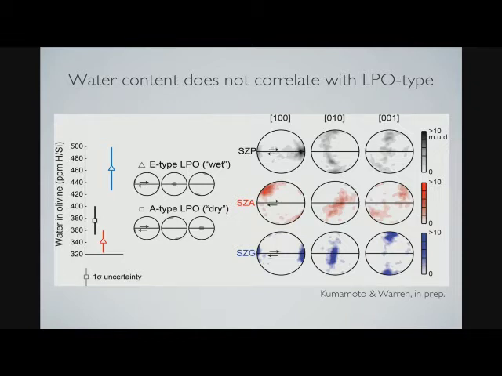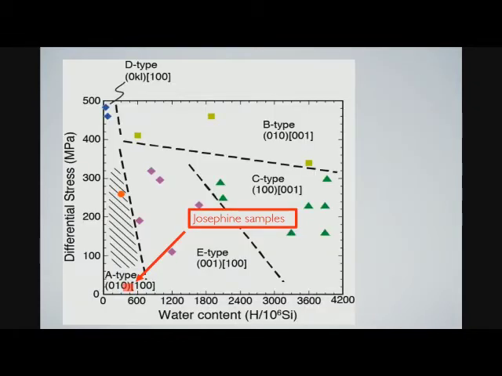So, right, we're actually way down at very low stress for everything. We have a mixture of A and E type, but we're in this regime. But it's not clear, once you start really measuring the water content directly in your samples instead of assuming it, how well this whole diagram plays out. And I think Whitney Baer and one of her students also have similar observations, that there doesn't seem to be a direct mapping in field samples with the water content.